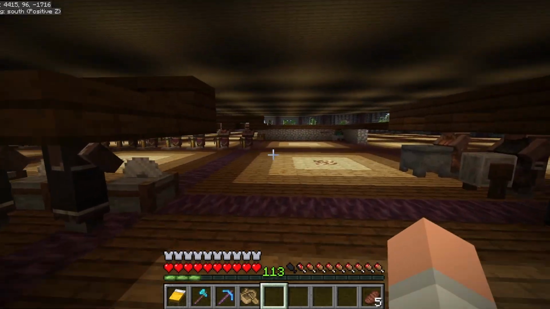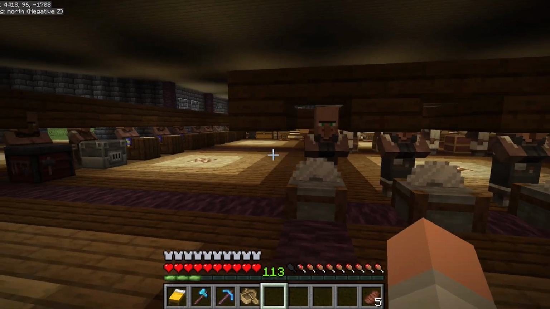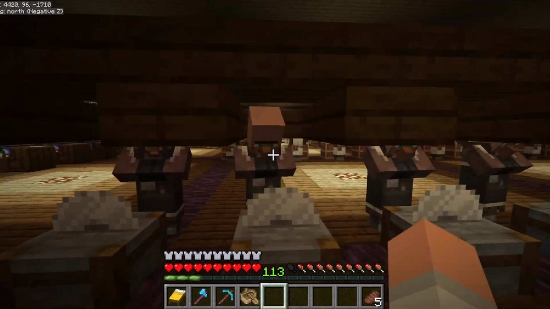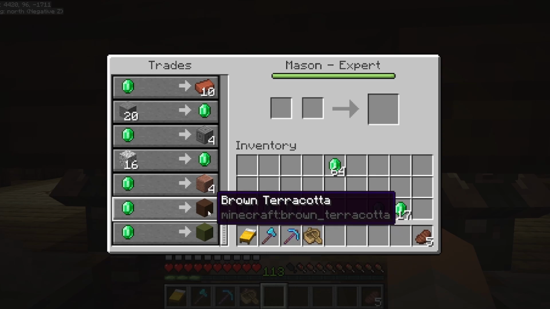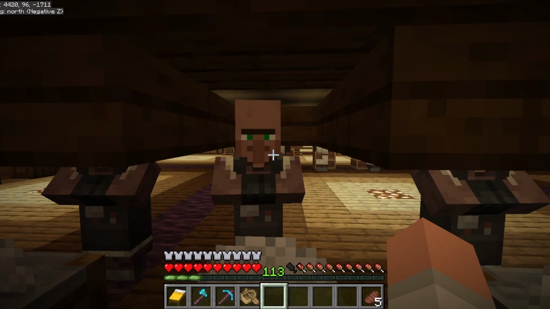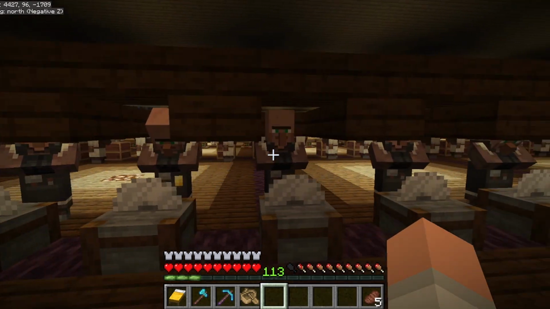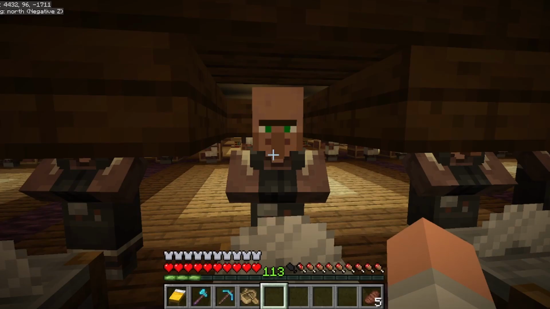And then finally, we've got the masons. So we've got two good librarians, two good shepherds. And then we've got this guy selling two colours of terracotta. I don't want glazed terracotta because I can always glaze regular terracotta. I can't deglaze it. So I've got this guy with two colours of terracotta. Then I believe it's this one. Got two colours of terracotta.